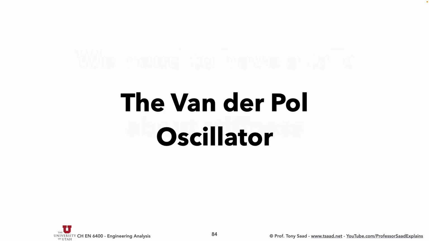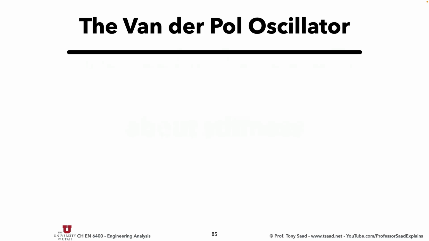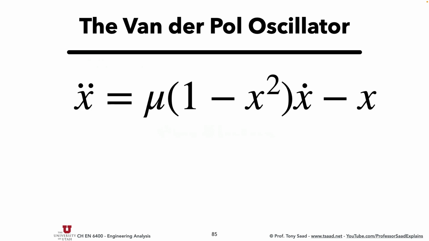When one side of the cable is in tension, it's not going to restore it by the same amount as the other side that is being compressed. So you start getting this asymmetrical imbalance in the bridge. But this is the case with more realistic systems. And one classic example is called the van der Pol oscillator. And it has a nonlinear restoring force.